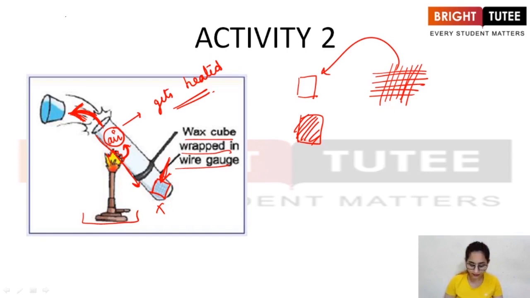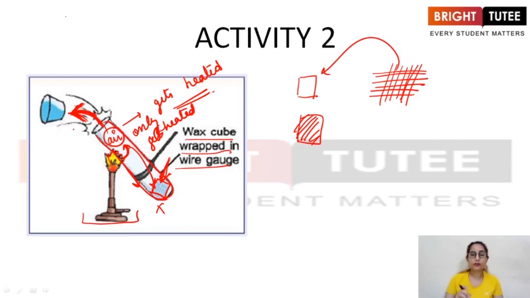That the air only gets heated, and this air never travels down. It only travels upward, and until and unless the cork is thrown out, the heat will be supplied to the air only. When the cork is out, the test tube will also become hot, and then the wax cube will melt. So what did you understand?